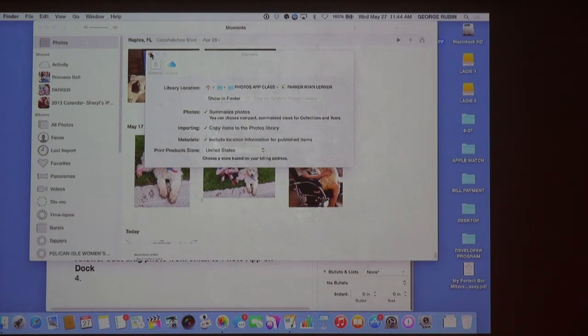But I think if I were to start life all over again, I would not store the pictures in the photo app. I would store them elsewhere and keep this box unchecked. Because if you do happen to have a problem or you need those photos, you're not supposed to start messing around in that photo app back in the background in that library, things are going to get messed up.